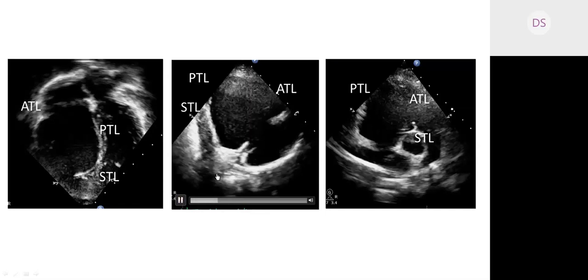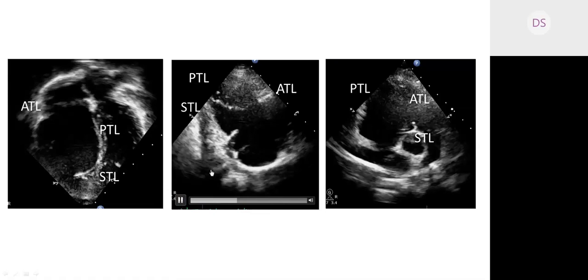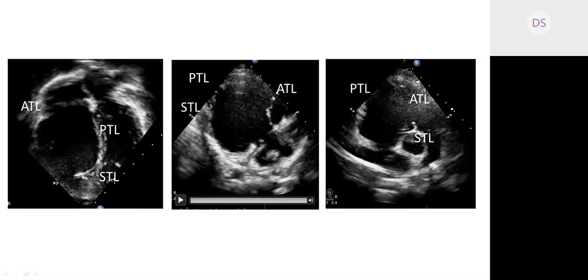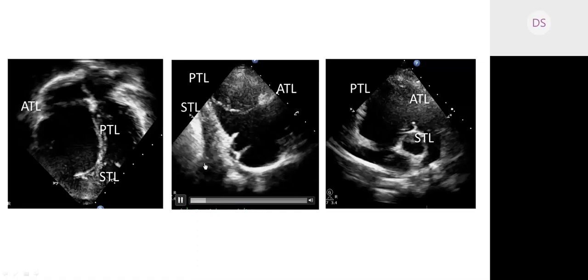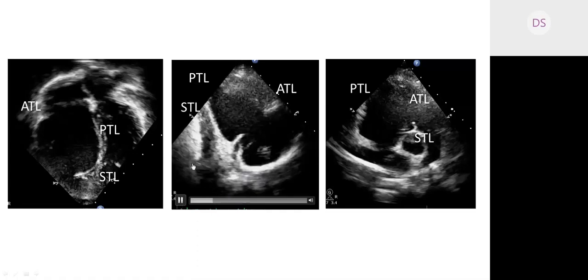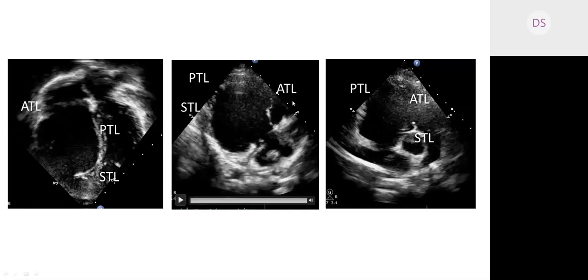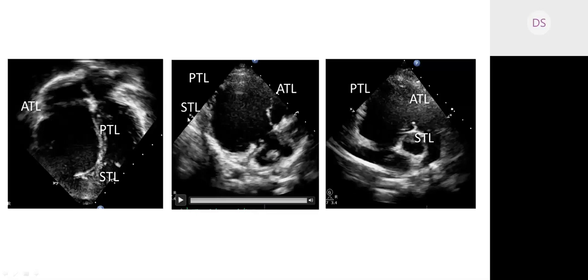so here you can see, this is the anterior leaflet and you can see how it is elongated and sail-like. So the typical word used for the anterior leaflet is that it is sail-like and elongated. As we discussed before, sometimes you can have fenestrations in the anterior leaflet through which you can have tricuspid regurgitation. And sometimes you can have displacement, but here the anterior leaflet is correctly attached. And you can see on this side, the two leaflets which you see are the PTL and the STL. In this view particularly, you see the PTL much more prominently. So this is the ATL, this is the PTL, and this is the STL. This is how you will see them, ATL, PTL, and STL.